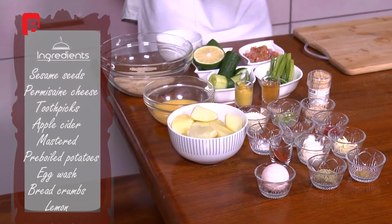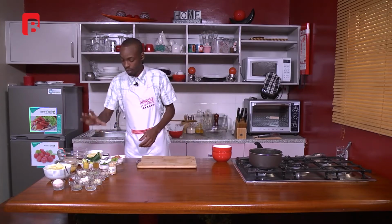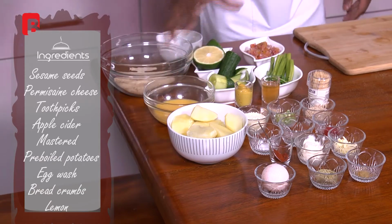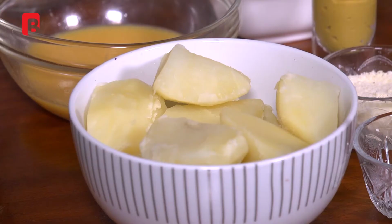I have some cucumber that we're going to use much later, which I'm going to show you how to make look a little more interesting to plate with. I've got some chopped tomatoes and chopped red onions, an equal quantity of tomato to onion. Chop that fine. If you have a food processor, just throw them in there. I also have some local lemons, some breadcrumbs, and some egg wash, which is just 1 beaten egg and 1 tablespoon of water. And then I have some parboiled potatoes that we boiled earlier. Those were boiled for 10 to 15 minutes, and then I cooled them off under cold running water.